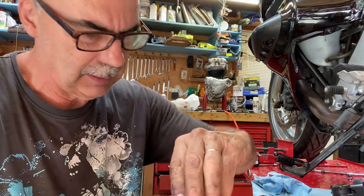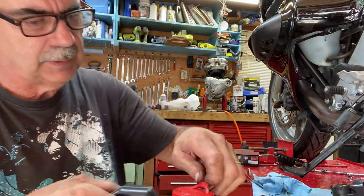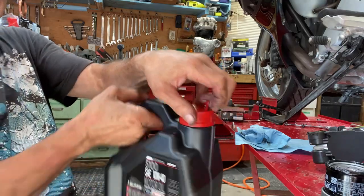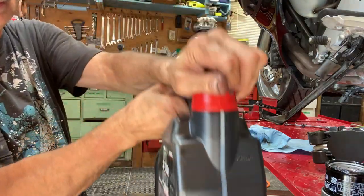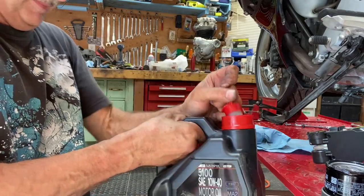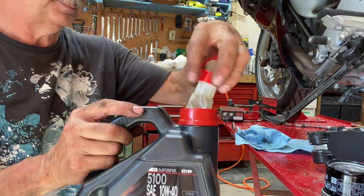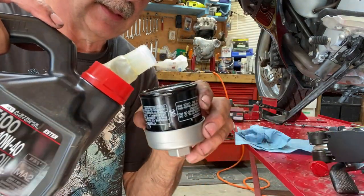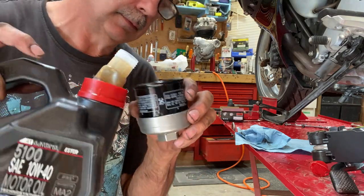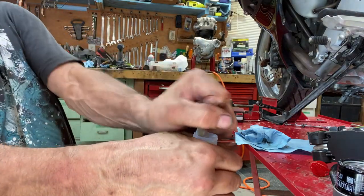Oh, there's a trick to this thing. You gotta pull this tab out of here, I guess. This oil. Motul oil. 10W-40. Pull it out like that, I guess. I'll fill this half full. Guess I won't. There's another thing in there.